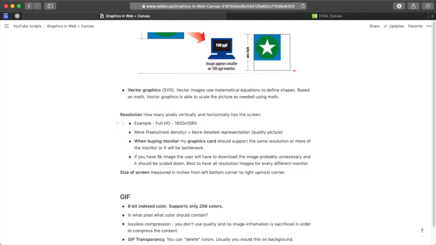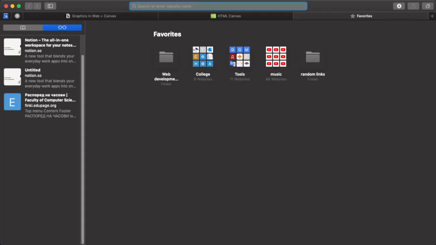So the more pixels you have, the more detail the picture has, and the more quality it is. More pixels, more density equals a more quality picture. Let's see how much 4K is in resolution in pixels.